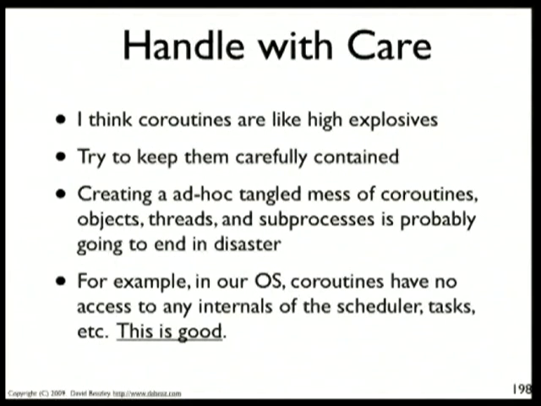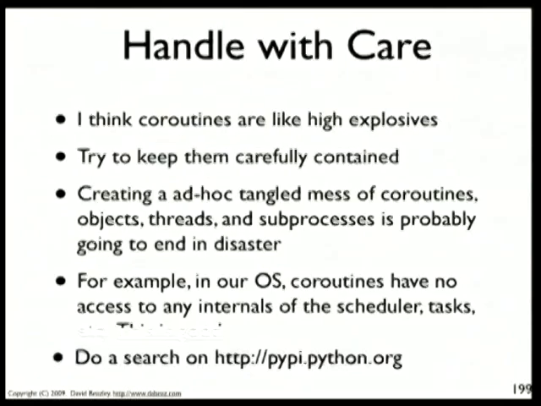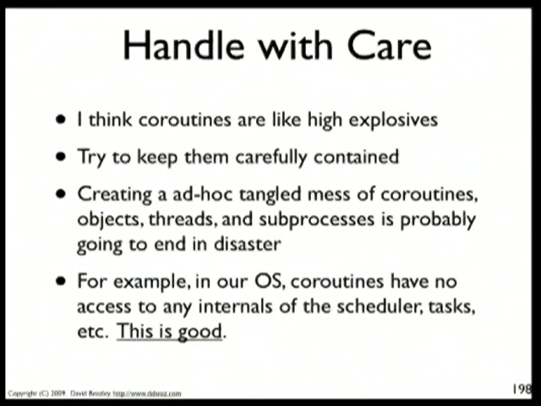And then the final thing: if you are going to use this, it's probably a good idea to keep it very under control. In the OS that I wrote, I was trying hard to keep isolation between things. That's maybe more of a personal preference, but if you are going to mess around with coroutines, I would definitely try to keep them very well contained and isolated from other things. What you would probably not want is some horrendous tangled mess of coroutines, threads, and processing.